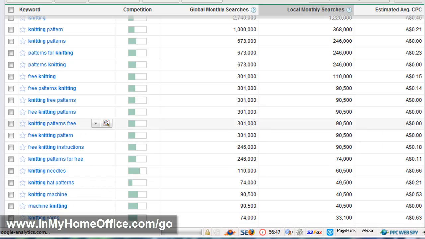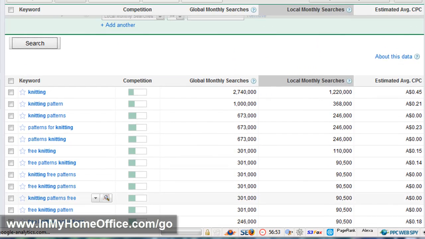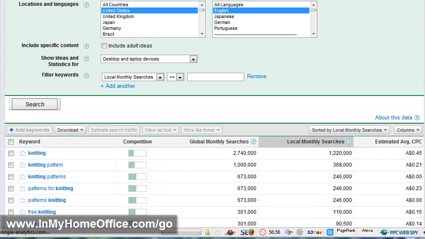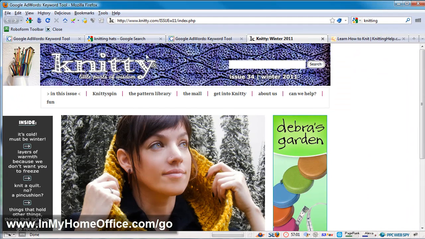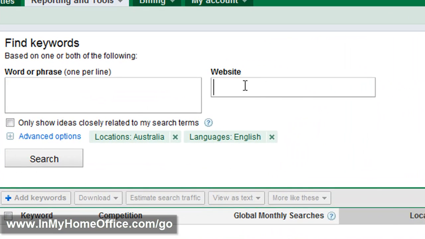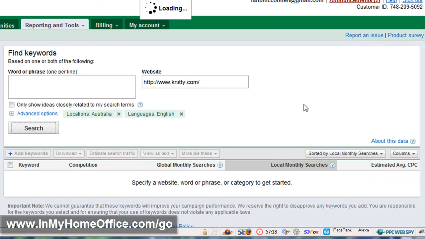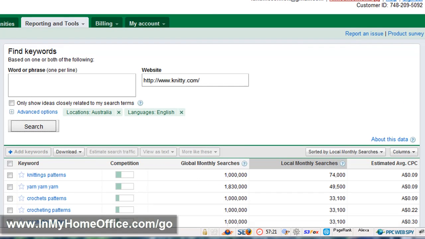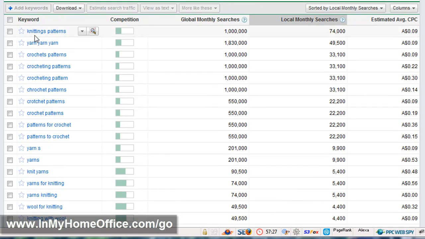And now what you want to do is put this into a list, because you will use this in the future when you build out your website. Another great thing about this tool is we found out that this site here was actually ranked very high, so we can take this URL, copy that, put that into here, and we can see what Google is saying that site is actually optimized for, and you can see it's knitting's patterns.